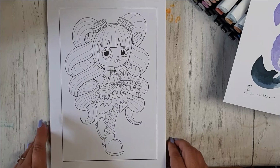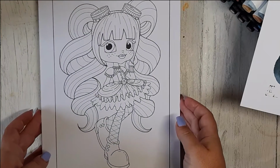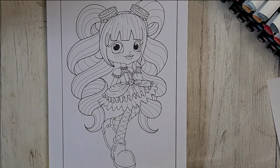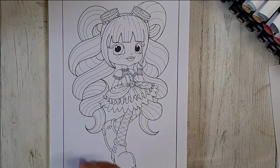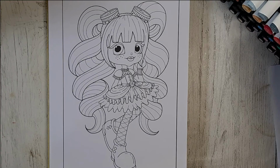You can actually buy Ohuhu paper, which works best with the markers, or so I've been told. I don't know, I haven't tried it. But I tend to buy a big pack of card from what would be our kind of discount store. It's called Mr. Price. You get 50 sheets, I think, for about €3. Not expensive, not cheap, but it's nice quality. There's not a massive tooth on it, so I enjoy using this card. And I'm also not too worried if I mess it up because there's plenty there to use.